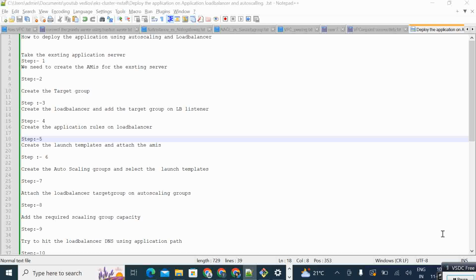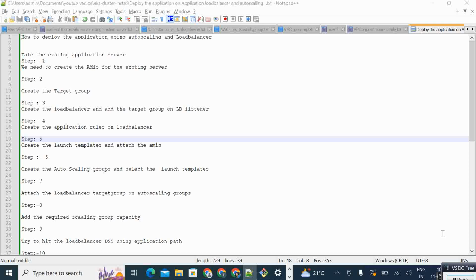There are so many things to learn. If you want to understand more about load balancers and auto scaling, you can go through the AWS documentation first, to understand what auto scaling is and what a load balancer is. Today there is not that much time to cover everything, so we can go directly to the practical.